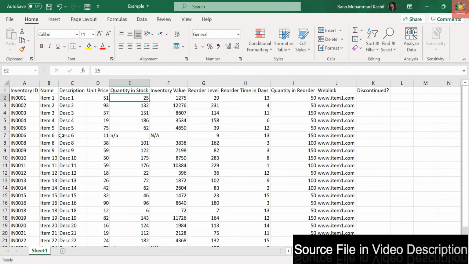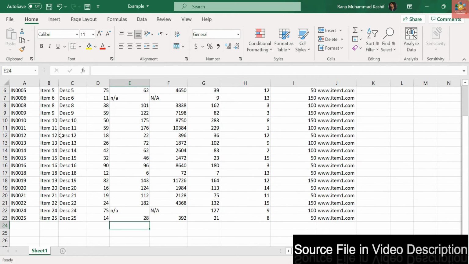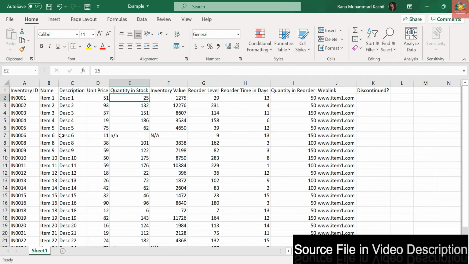I see that there are some NAs in the numeric data columns. Let me remove the NAs from here, because if I don't, SPSS will coerce it into a non-numeric variable when we import. So let me remove these NAs.